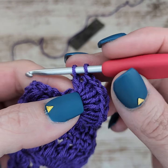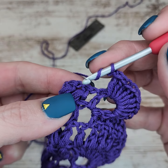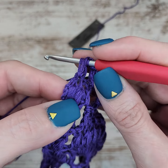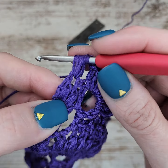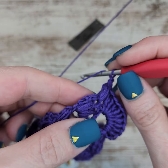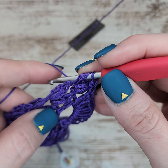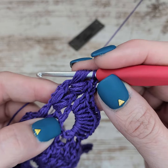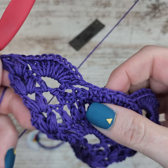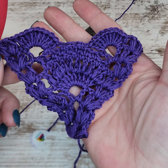Nine and 10. Again, let's work that chain 1 and our standard end begin stitches: puff stitch, chain 1, puff stitch. And here's how the end of row 8 should be looking.